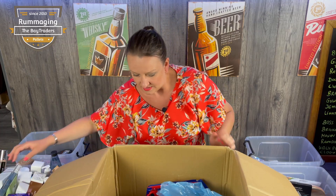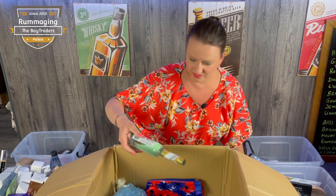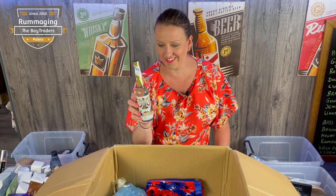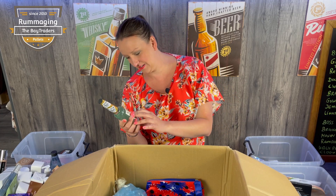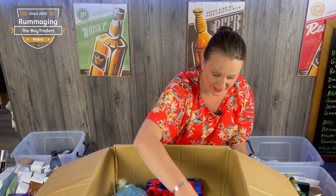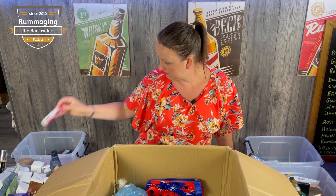Ben Gill hair texture paste — probably worth £9–10. That box was really heavy. We've got Florida Water cologne — looks like a bottle of vodka, made in Surrey. I have no idea about that one, I'll have to look into it. It doesn't inspire you when cosmetics are made in this country, unfortunately. Number 7 eye cream — £12.